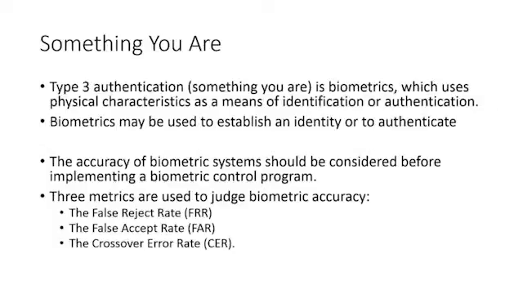Good stuff. And then something that you are. The one that is not as popular as the other two as far as use out there, but it's getting more and more prevalent. Type 3, something you are, is biometrics, physical characteristics. And we use these physical characteristics for authentication. We can also use them for identification in most cases because that's my eyeball. That's my fingerprint. So it's identifying me and it's authenticating me because it's all in one swipe, right? No pun intended, but one swipe.